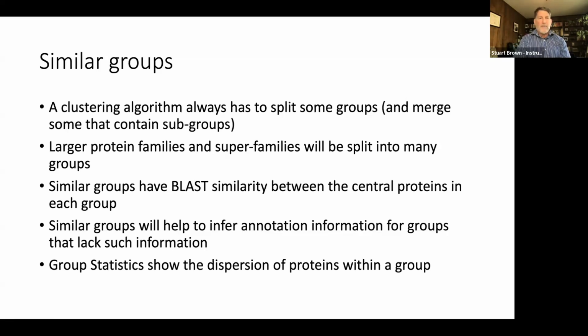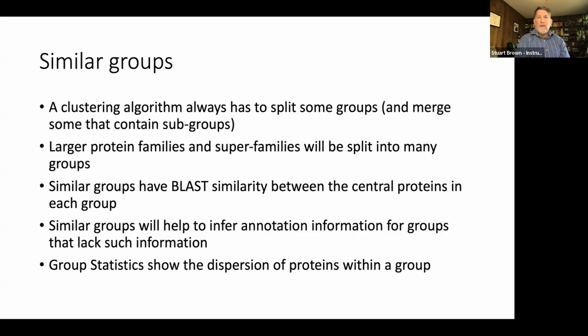We've also added a feature called similar groups, new feature in Ortho 7, not in Ortho 6. Just in general, any sort of clustering algorithm has to make some tough choices. There's places where groups have to be split because they're just not quite similar enough. And there's cases where two subgroups are merged into one larger group, even though there's some distinct subclustering. But the overall similarity between the two clusters is high, and it doesn't meet the threshold for splitting.